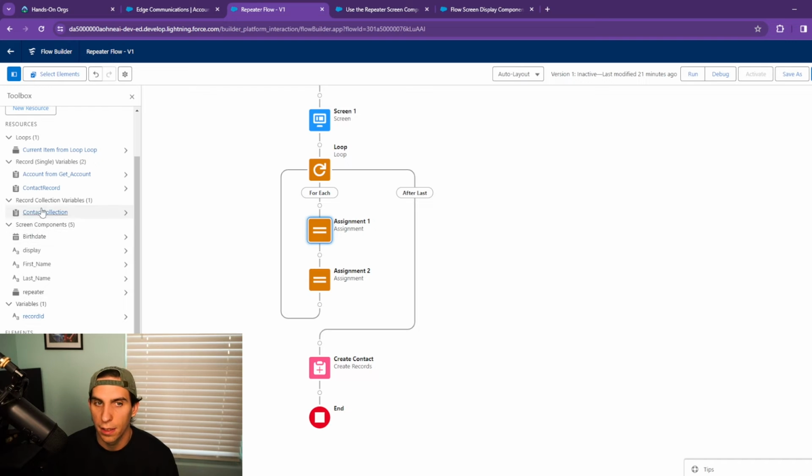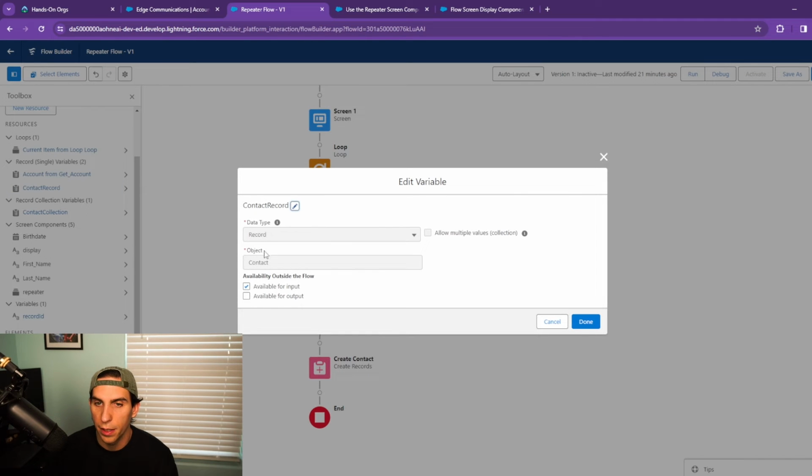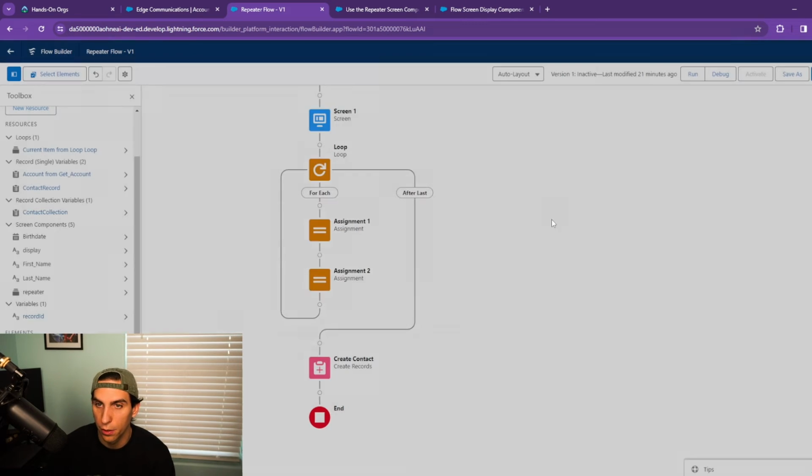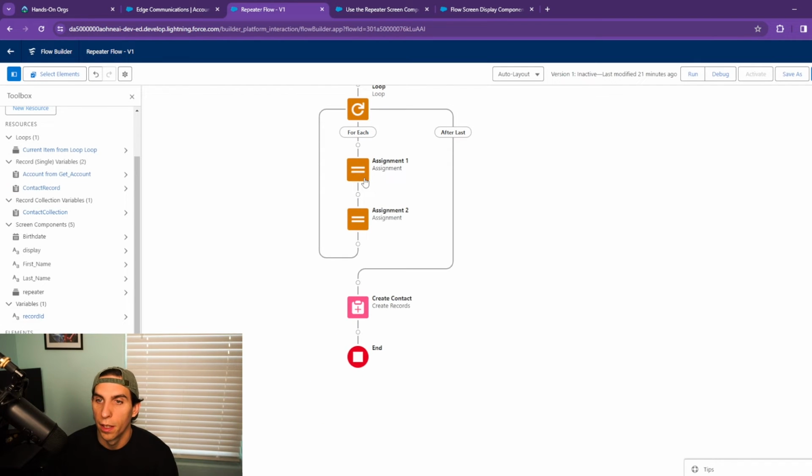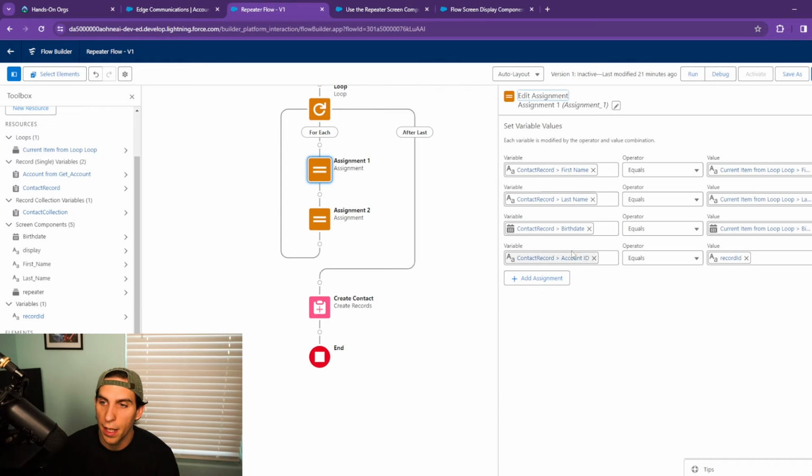This collection variable is a data type of record in contact, so you're able to select what values you're assigning to it. Once you did that, I went ahead and did contact record account ID equals record ID because I'm linking the account ID to the contact so that they're linked together. You need to do that for all the fields you have on your screen in the repeater function.